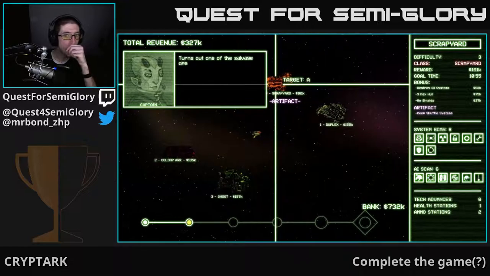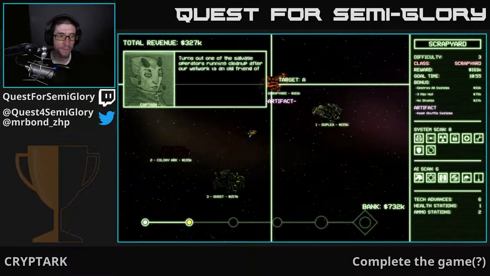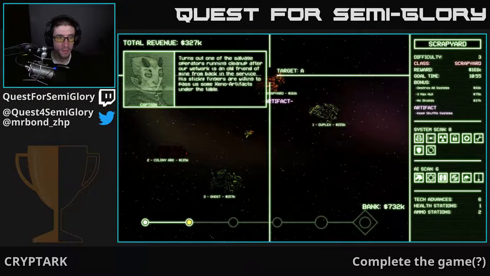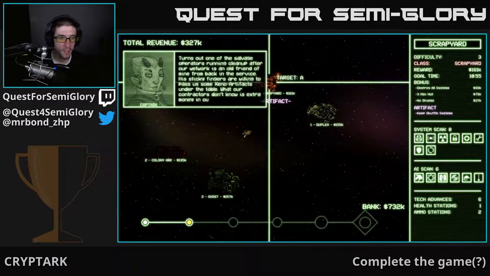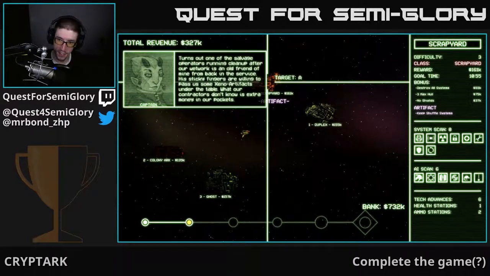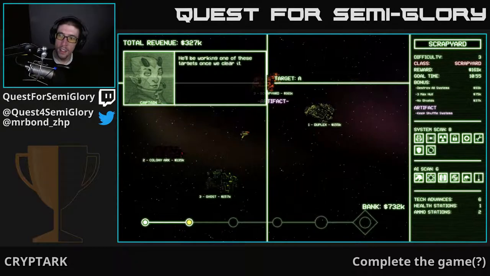Turns out one of the salvage operators running cleanup after our wet work is an old friend of mine from back in the service. His sticky fingers are willing to pass us some Xeno artifacts under the table. What our contractors don't know is extra money in our pockets. Hell yeah. We'll take care of this one then. We'll be working one of these targets once we clear it.